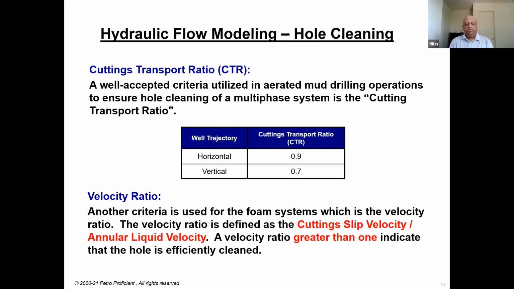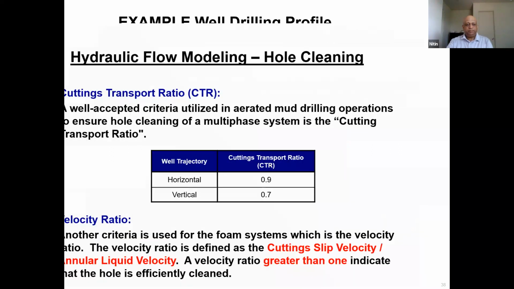Because one thing we need to ensure is that the cuttings or the dust or everything that is in the hole is removed, so it doesn't pack up around your BHA and cause any kind of downhole complications like stuck pipe while you're drilling. So the hole has to be clean. And remember that the ROPs that you are going to get are very high. So with those high ROPs, your hole has to be clean during this drilling operation.